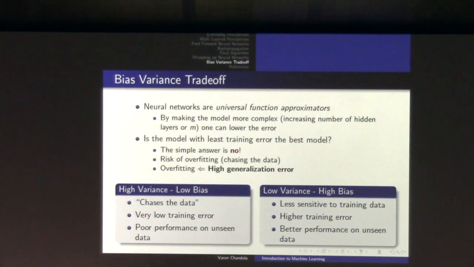So you are chasing the data. Whatever the data is telling you, you are sort of following it. You do not want that. In neural networks, there is a way to introduce simplicity into the solution. I'll take maybe 10 minutes in the next class to wrap up that discussion because we are out of time. But in general, look at this slide over the weekend and try to get a sense of it.